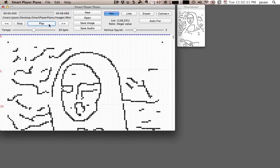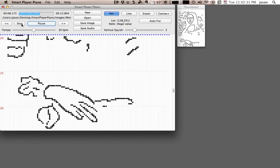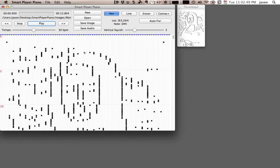Alright, so we got Mona here. We'll give her a play. Right, so she sounds a lot like the CPAL at first. So I'll give the autofix a go here, and again what it's doing is it is moving these little dots here left and right, because left means lower, right means higher pitch, and it is modifying them so that the notes are in the right place to make a sound that's decent to the human ear.